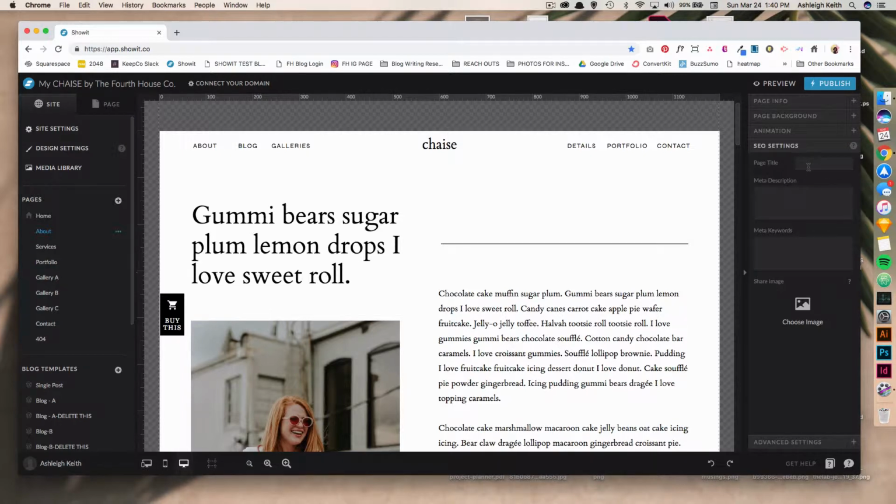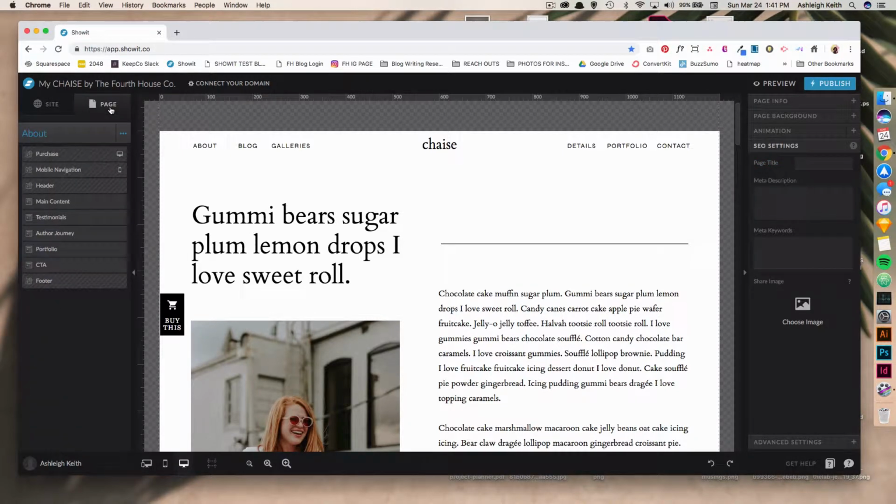Show It wrote an article where they give you more information as to how many characters you should put in the page title, how many words are optimal for your meta descriptions and your meta keywords and things like that. But this is where you would put these things. I highly recommend, 200% recommend, going through every single page on your website and adding these in for the pages themselves, right?